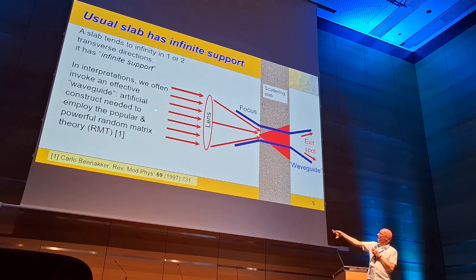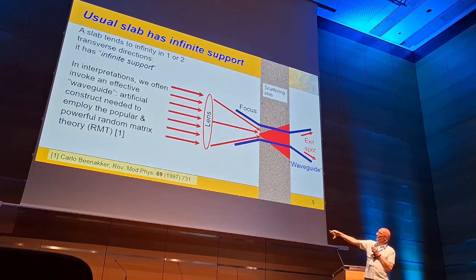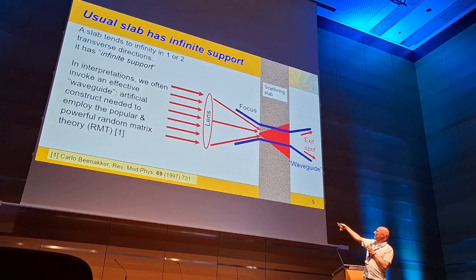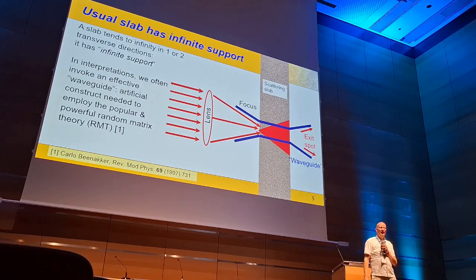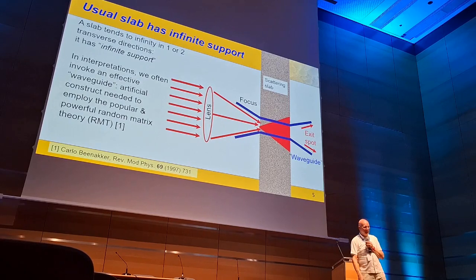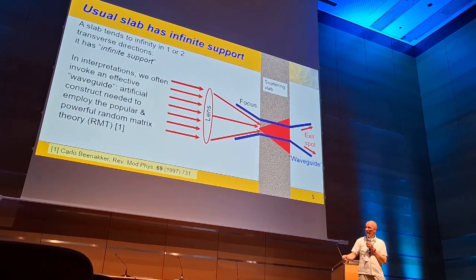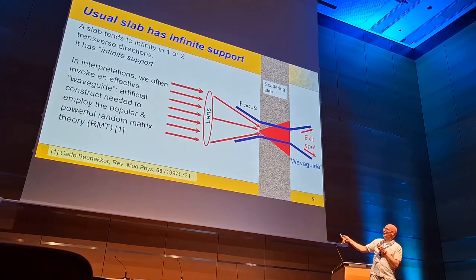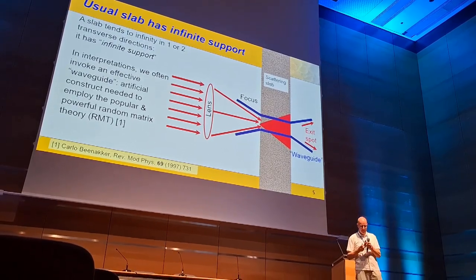So that means that this sample has infinite support, as we say. Typically when we do an experiment, we shine light on this, and we might even do wavefront shaping to get a bright spot at the exit. We might like to use random matrix theory, which is very popular. We've also used it. Or you consider your sample to basically be a waveguide, which is a bit awkward given that your sample is really scattering. But it works beautifully, and you can use it, but still, there's a limitation to it that we will overcome.